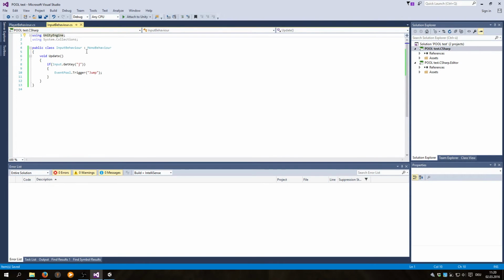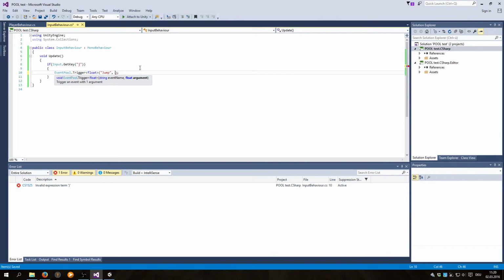So I'm going to go to my input behavior, and I'm also going to specify that this event uses a float as an argument, and the compiler is already telling me that I'm not providing this argument, so I will have to add this float argument here.